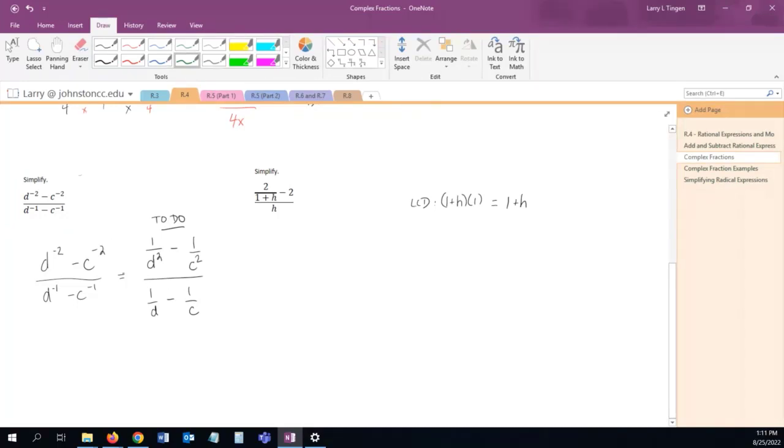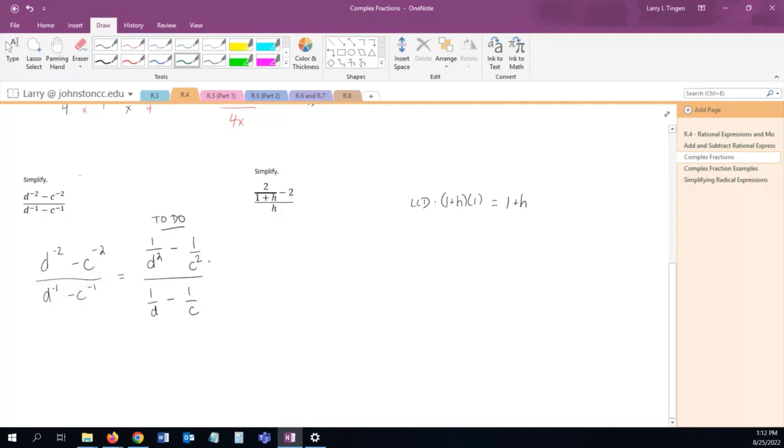This one breaks down. Let's see. So remember, the negative powers mean it's whenever you see a small child doing something they're not supposed to do, they get that look on their face, like I'm not supposed to be here, I'm probably going to get in trouble. That's all that negative means. I'm in the numerator, I'm supposed to be in the denominator. So it goes like this. So d to the negative 2 is 1 over d squared. C to the negative 2 is 1 over c squared, and so on and so forth.